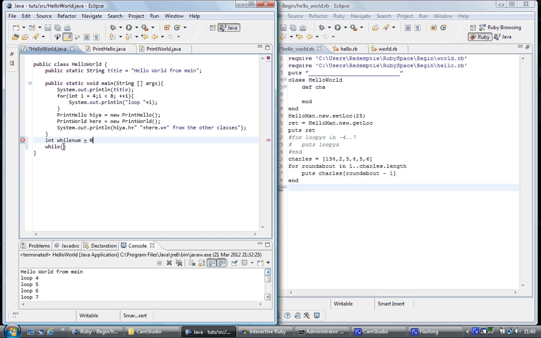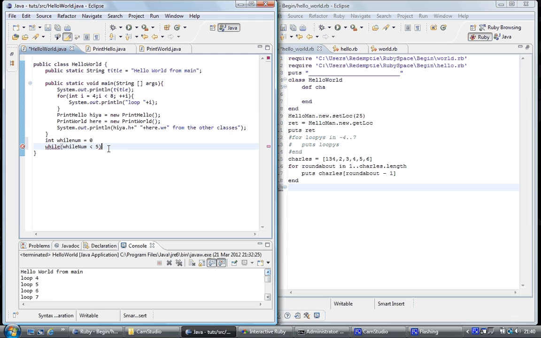The statement I'm going to have in here to be true is while num is less than 5. So if it is less than 5 at the moment, it is going to run. If it was 5 or 6, then it wouldn't run.